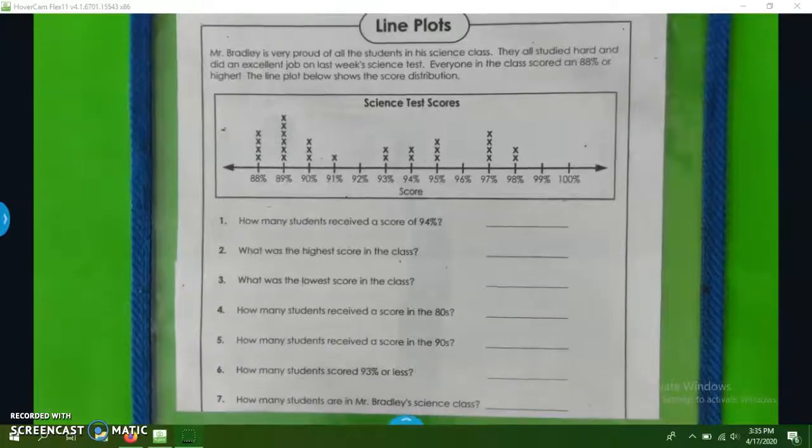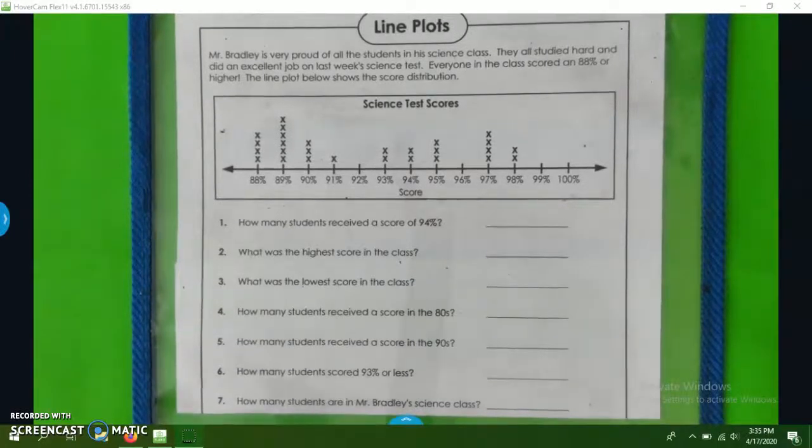This is our line plots interpretation practice, and perhaps the trickiest part of line plot questions is understanding exactly what part of the line plot data they want us to look at. So we're just going to spend a few minutes looking at the wording of the questions and how we have to actually be very careful about the wording and what it's asking.